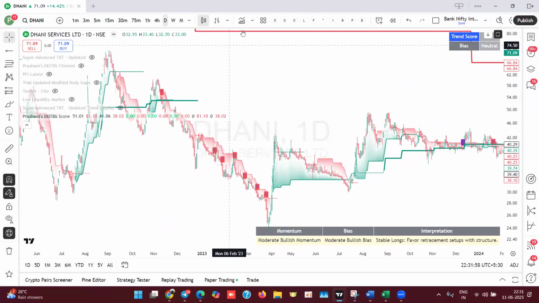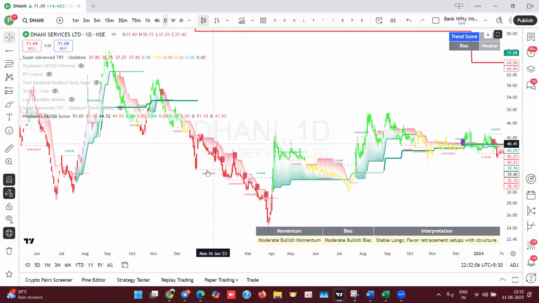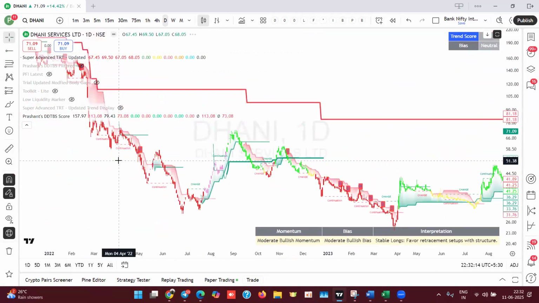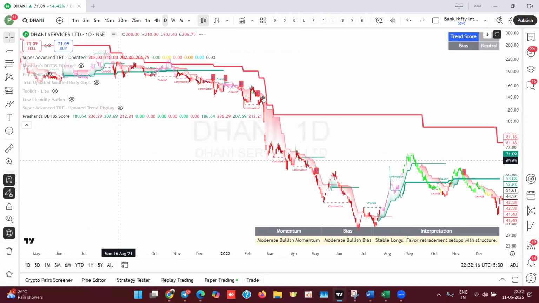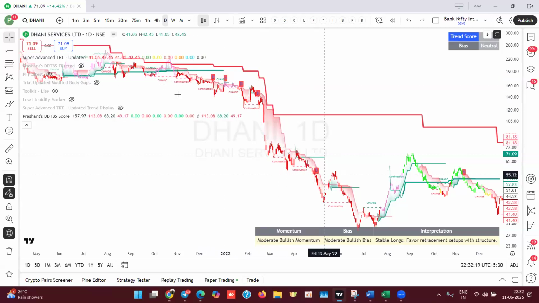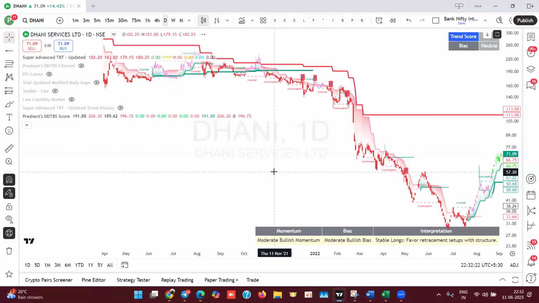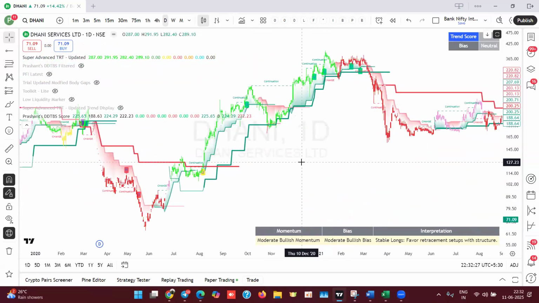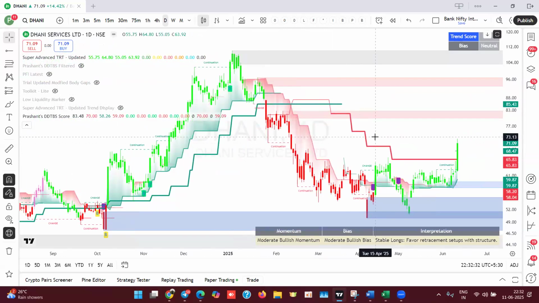As this stop loss is far wide, we will have to use a tighter stop loss. Here we can use stop loss of this and TRT. So it will show a stop loss at this level, then at this level, and then at this level. See, there are so many selling signals when the trend is down. You will not see any sell signal when the trend is up. This is very important. Follow the trend.